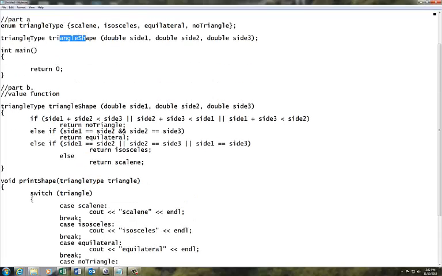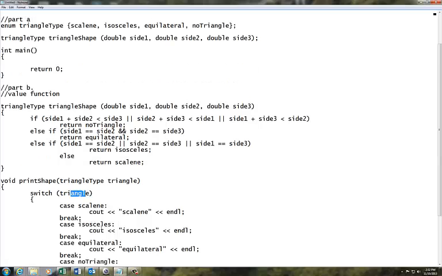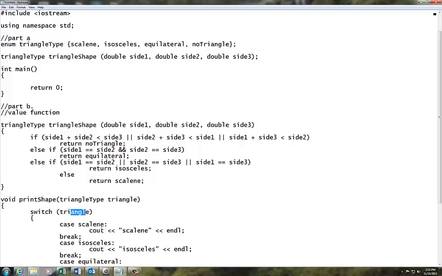Here's my triangular type, and I'm going to pass in the triangle. If it's a scalene, I want output as scalene. If it's an isosceles, output isosceles, and so on. If you notice, I don't have a default in this at all. This is how it's designed.